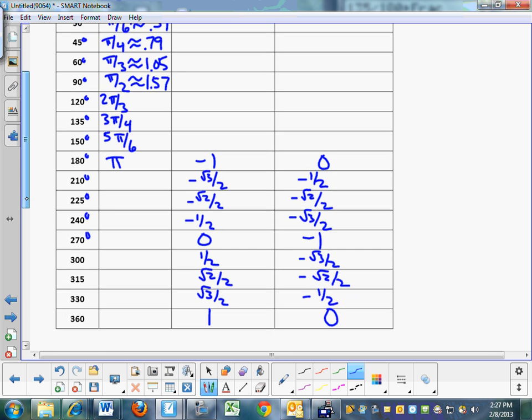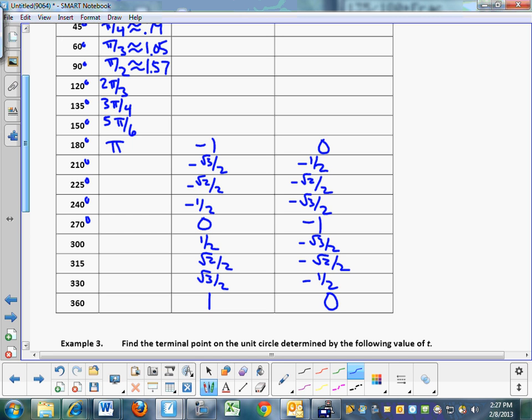See if you can reduce the rest of these. Hopefully either do it by hand or in your brain, or if you have to, use your calculator. Go from 210 all the way up to 360. Okay? I want you quick to see if you can fill that out. I'll work a little bit behind you. This sheet, you need to start memorizing this weekend. You have a short assignment, and you need to start looking over this.